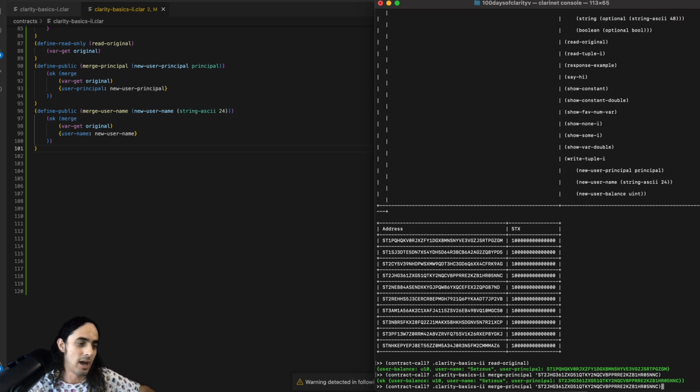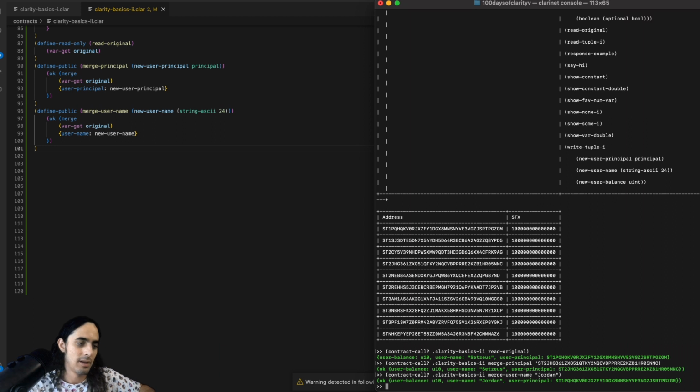Now we're going to use the merge-username function to test that we can update this property. Pass in the name of Jordan, and we see that our tuple did get updated with only the username key.